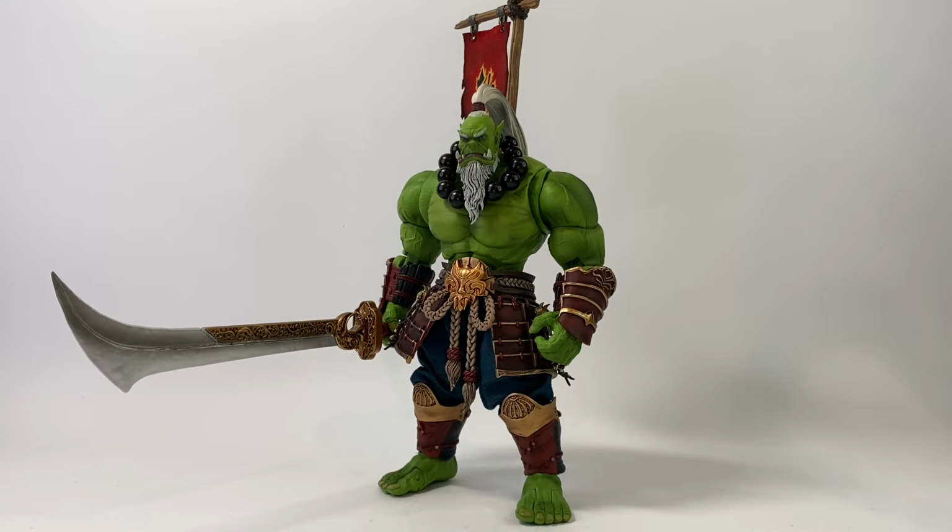Alright, so for the final thoughts, I think this figure is pretty much exactly as I imagined. If you are a big fan of Warcraft 3 and Dota like me, this one's definitely a must-have. Like, a trip down memory lane. It's just so cool. And yeah, I'm really curious what this company is going to make next, but whatever they make, I'm pretty sure it's going to be pretty decent.